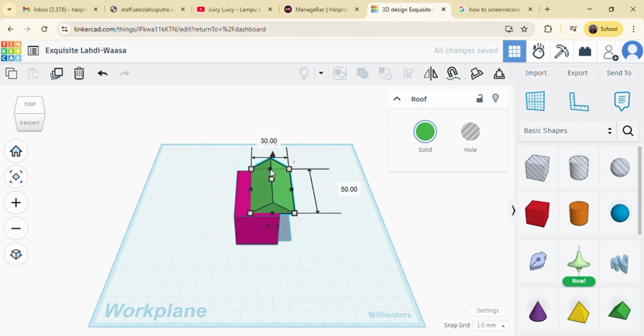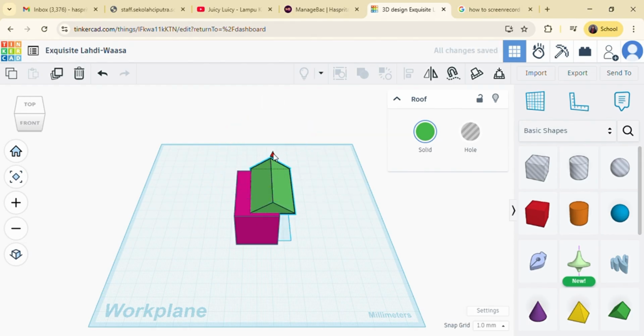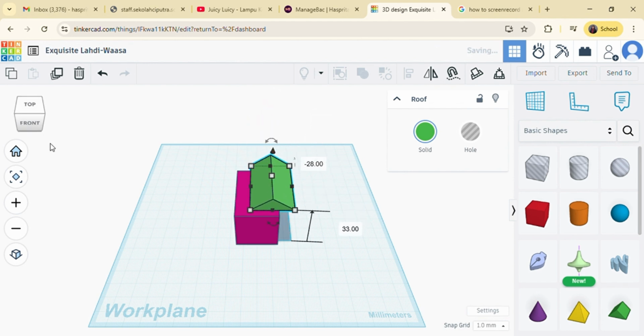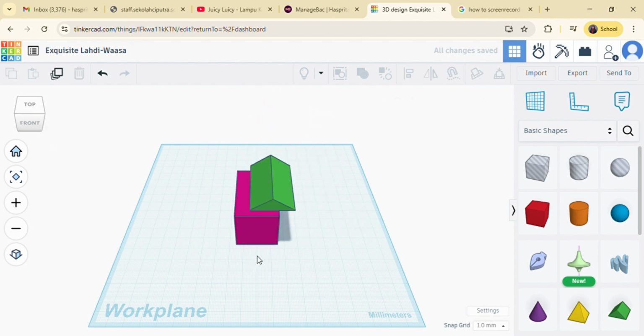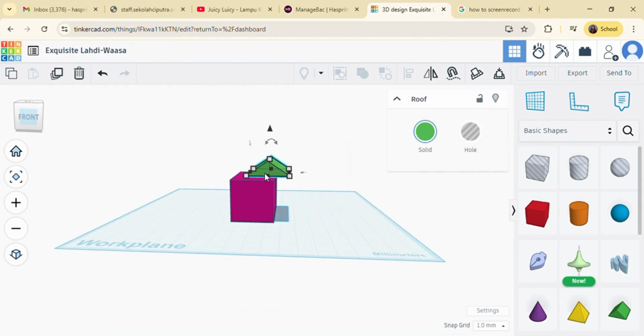Actually, if you want to rotate, you can rotate like this. If you want to go up and down, use this arrow. Okay, I wanted these two objects. Oh wait, let's make the height a little bit higher. Okay.